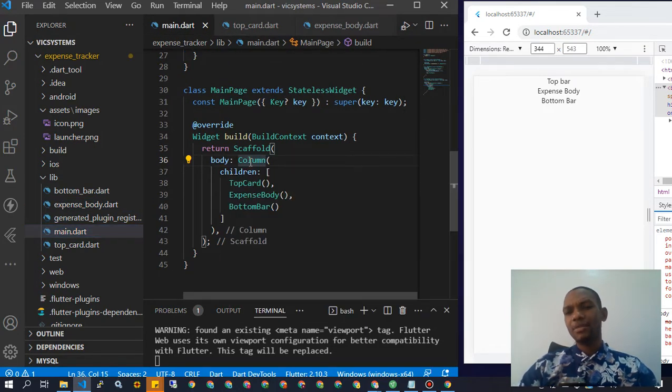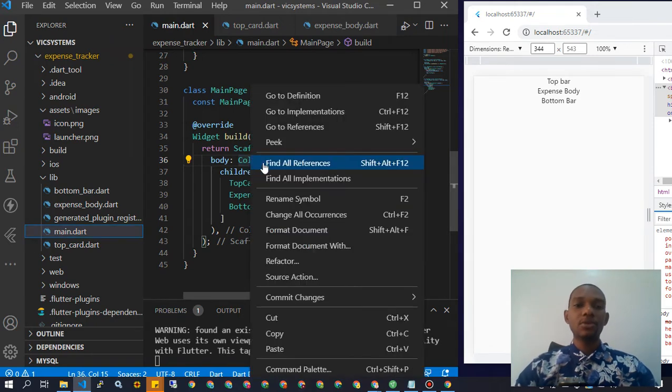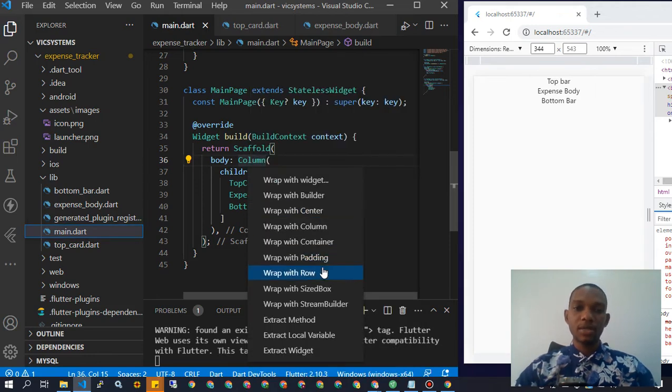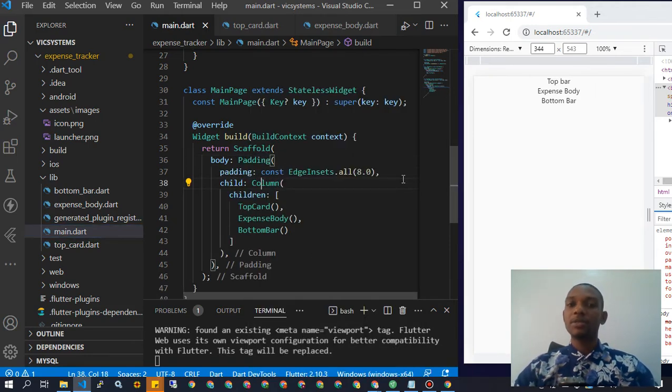I'm going to head on to the main.dart right now, and before I have these columns, I want to have a tiny space around every one of my items. So I'm just going to wrap this with a padding. The padding is also a widget that accepts the amount of space from top, left, right, or how you want to do that. It's going to automatically come with edge insets. Say okay, fine, that's okay with me.